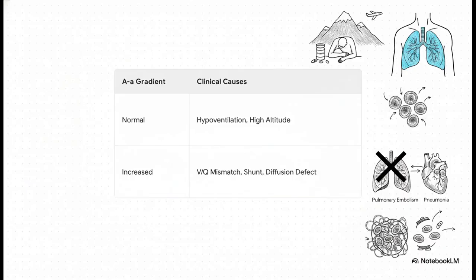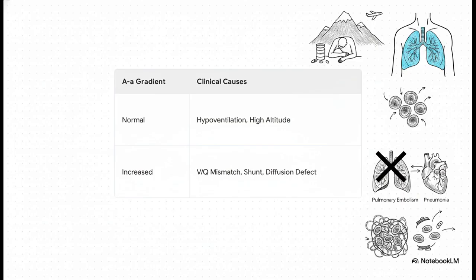Okay, before we start diagnosing complex diseases, we need a literal lie detector test for the lungs. Enter the AA gradient. That's the alveolar oxygen minus the arterial oxygen, or big A minus little a. This is your most crucial executional pearl. If your patient is hypoxemic, but their gradient is totally normal, while the lung architecture itself is completely fine, the air just isn't getting into the alveoli. We see this with hypoventilation from things like an opiate overdose or just being at a high altitude.